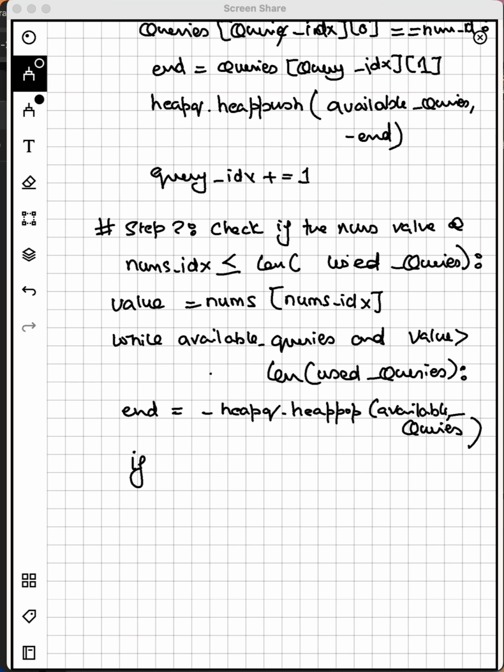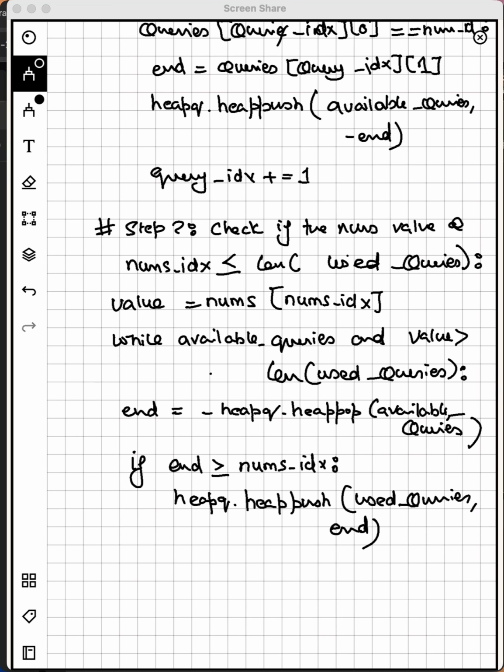Now remember, we have to take care of anything that we are picking out from available queries, because there is a chance that the query already got expired. So we need n to be greater than or equal to nums[idx]. If it is, then let's add it to the used queries and use it. So heapq.heappush of used queries, you're adding n to that. Now, when you go back and check this condition, is the value still greater than the len, or did they get satisfied?